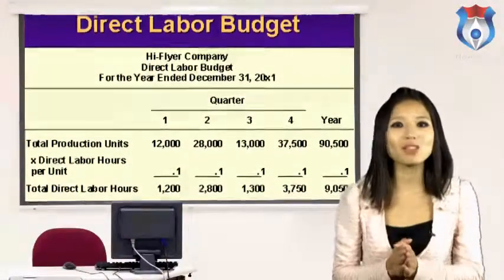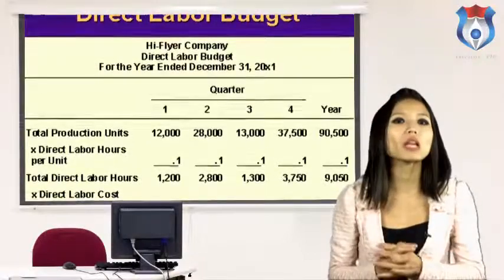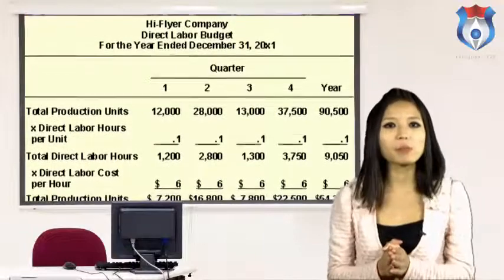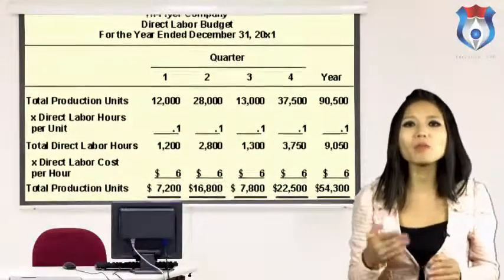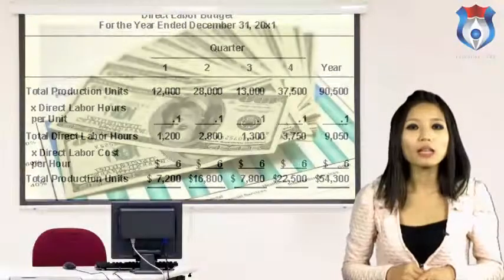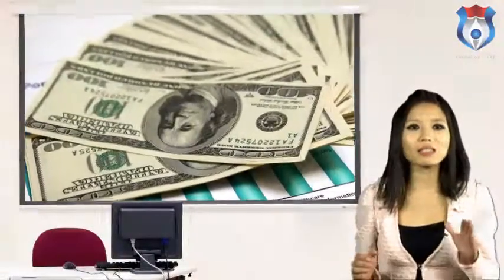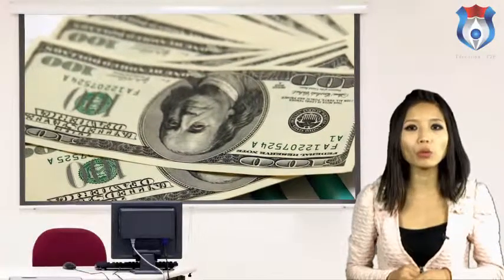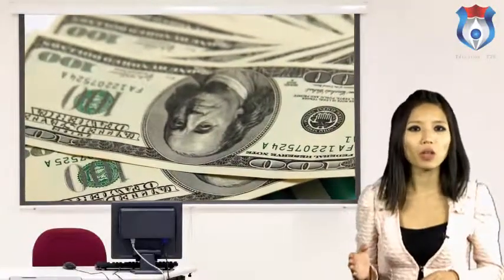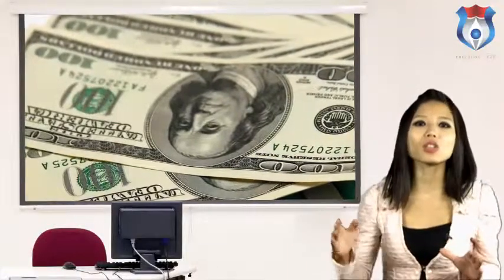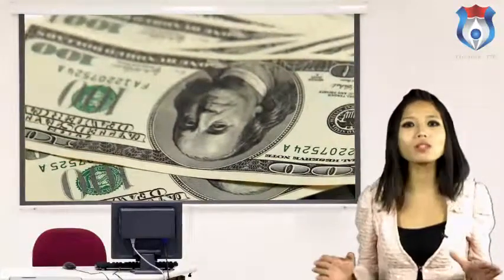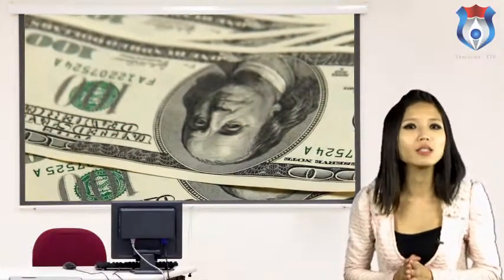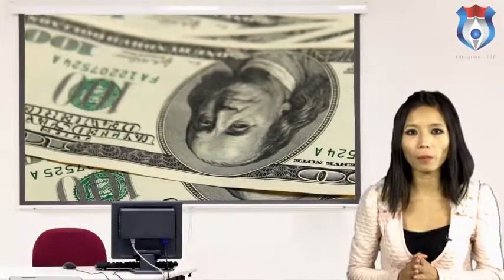Direct labor budget. The direct labor budget tells about the estimates of direct labor requirements essential for carrying out the budgeted output. The purpose of this budget is to ensure optimum utilization of labor force. Cash budget. A cash budget is a summary statement of the firm's expected cash inflows and outflows over a projected time period. The overall objective of a cash budget is to enable the firm to meet all its commitments in time and at the same time prevent accumulation of unnecessary large balance with it.